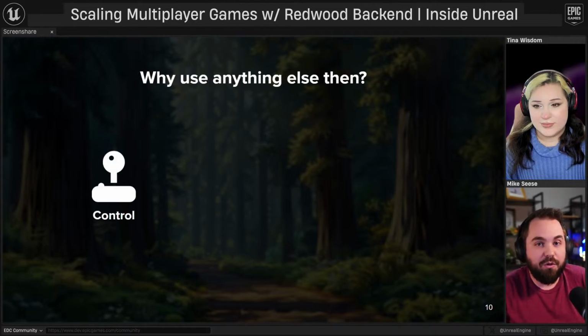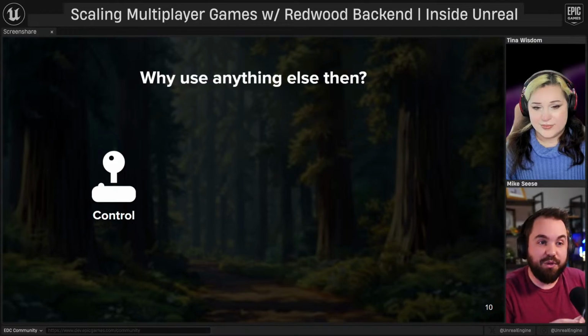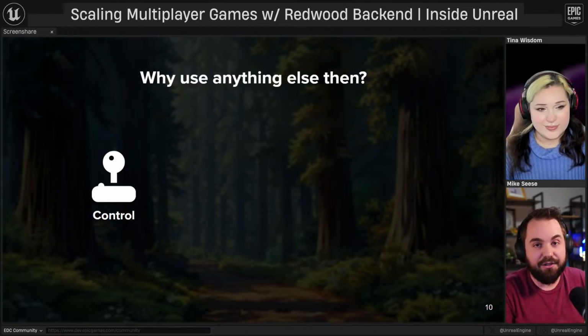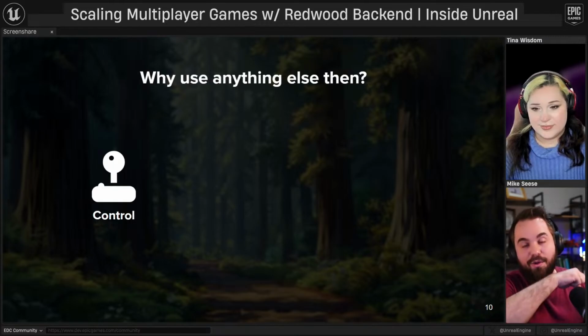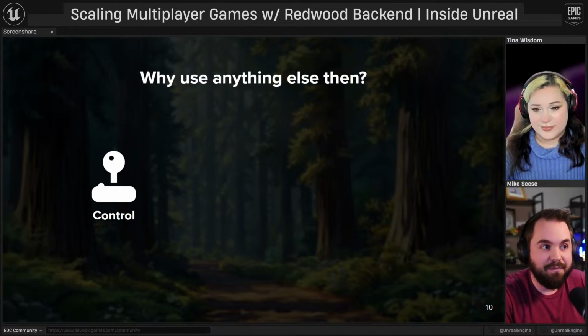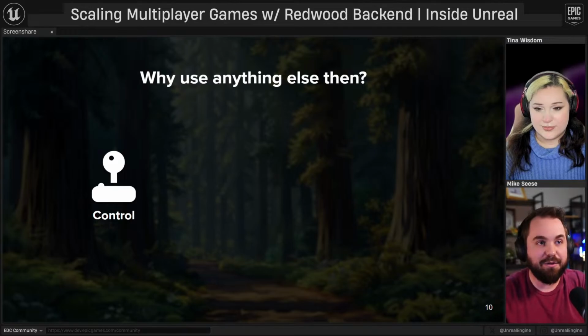Perhaps you need more control. Maybe you have an RPG and you need to have your databases close to where the servers are, which is where the players are. These services usually will have a centralized place on the earth where all the data is stored, and so people that are on the other side of the earth have to go all the way across to get that data. And there's a couple of other things where you get extra control if you self-host your backend or something like that.